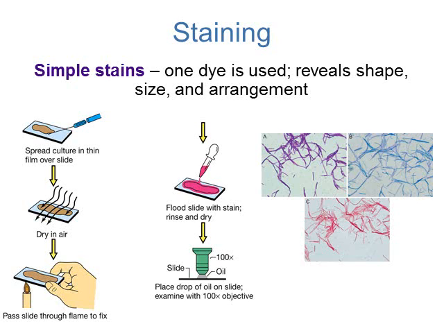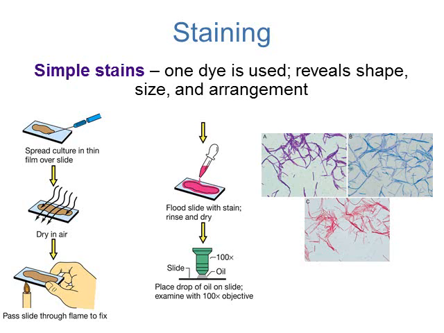Once you have your slide heat-fixed, you're going to flood the slide with a stain. Here we're using a pink stain. You're going to let that stain sit on there for the amount it says in your lab book, and then you're going to rinse the stain off with water and blot dry your slide. Then once your slide is dry, you can look at it on your microscope. And again, you'll be using your oil objective lens, so I'm going to show you how to use the oil in the lab.